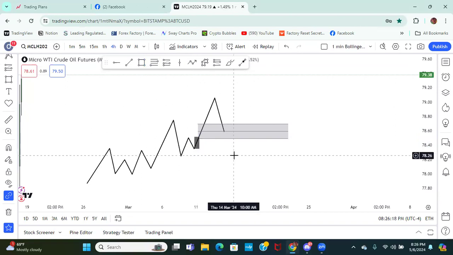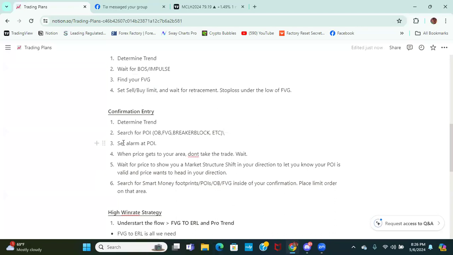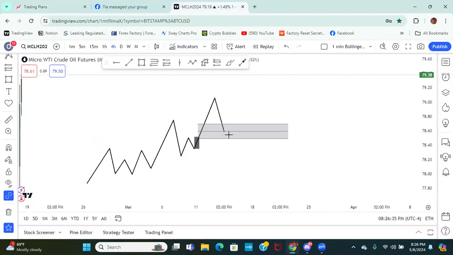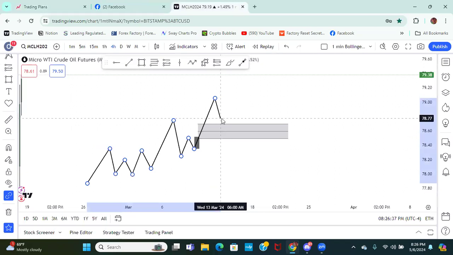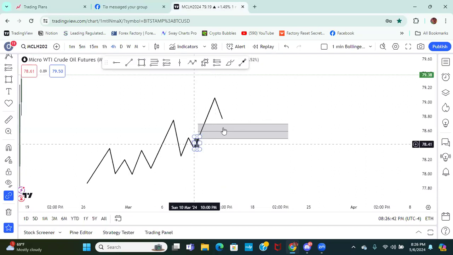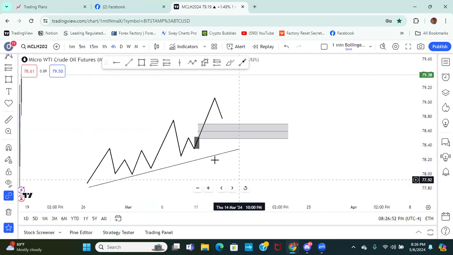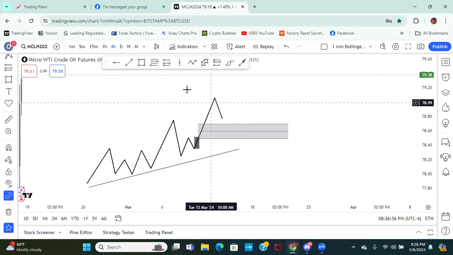All right, so we have identified the trend. We have identified our points of interest. All right, at least our first point of interest. And this is why the confirmation entry is used. Okay, you set an alarm once it gets there. So, hey, this price isn't here yet. Okay, you don't set an entry here, right? You see this area and you're like, this may be a good area for a buy, but I'm not sure because we got all of this liquidity down here below that price can get, right? So you're not sure. You don't just want to get in.